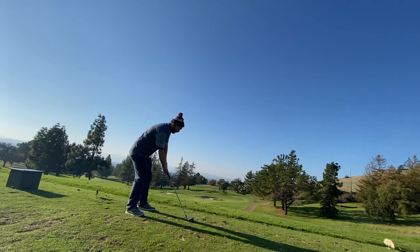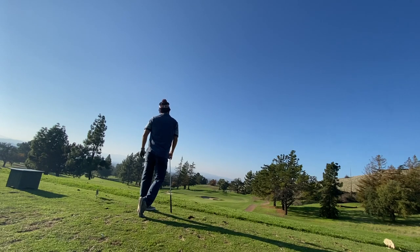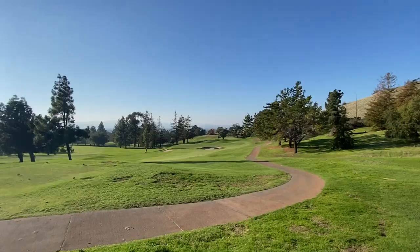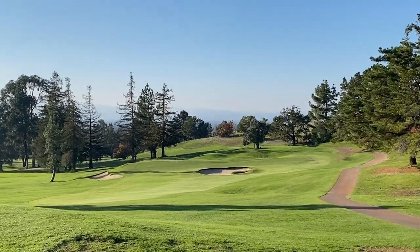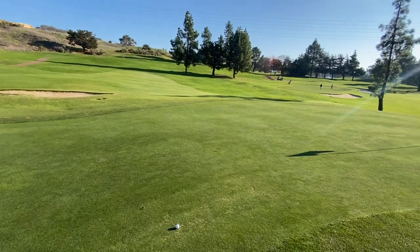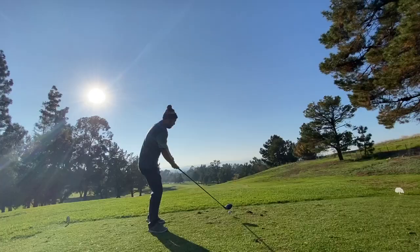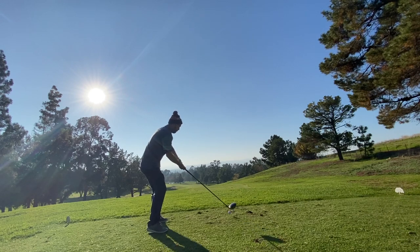Really fun opening hole. The second hole is probably just as fun — a downhill par 3 that always plays super enjoyable. I just went right at the green, right over the front bunker with a 9 iron. When the pin is in that left corner, everything runs down. It's hard to stop the ball, and I actually bogeyed that as well.